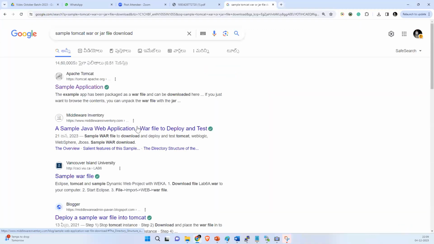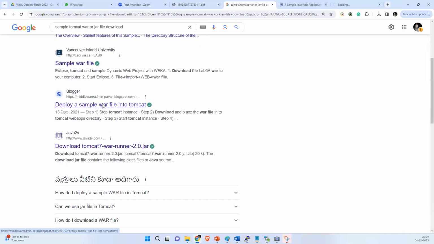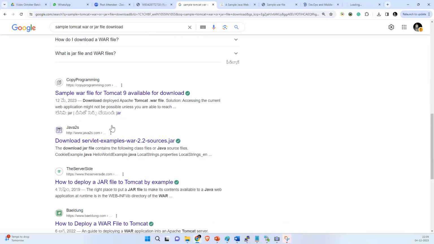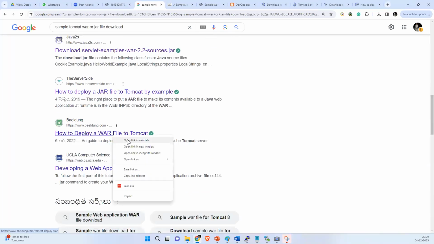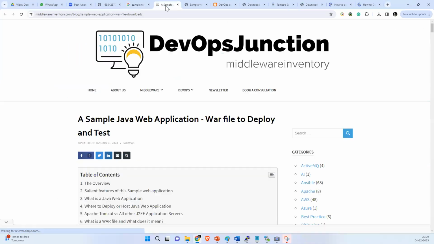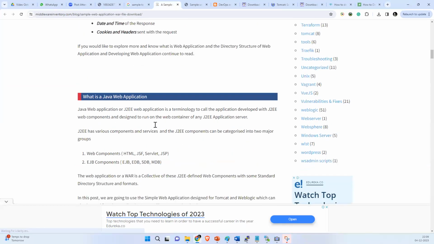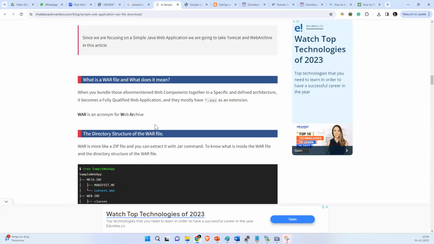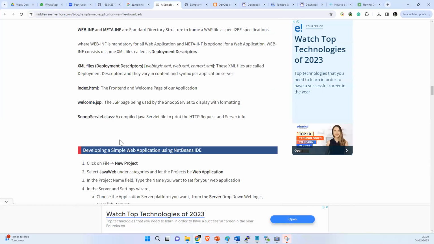We can download a sample war or application, and place the sample war into the file, download Tomcat, run the war, sample Tomcat web app. There is a folder, main.